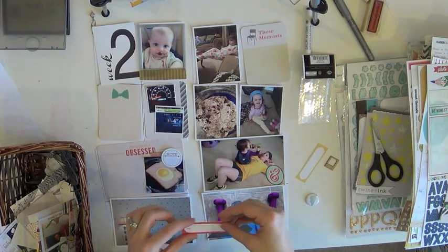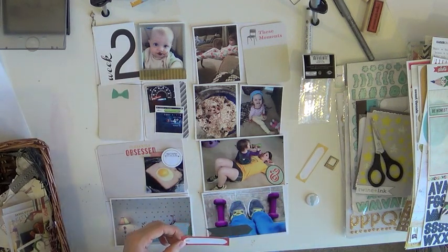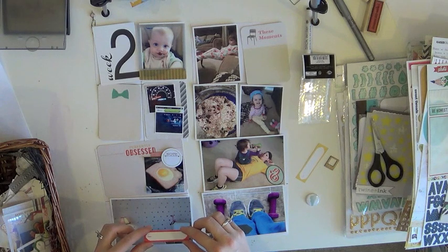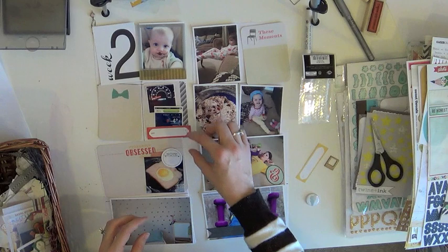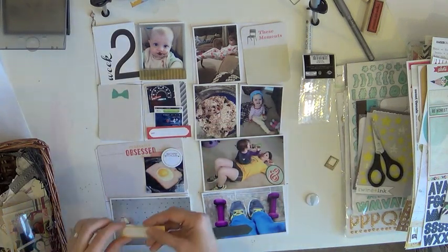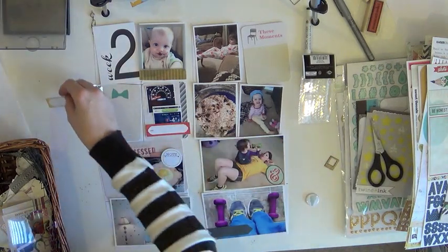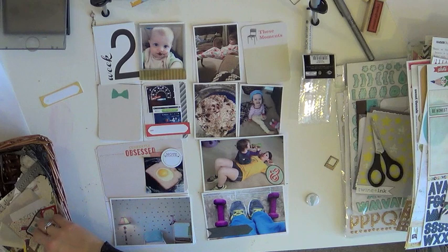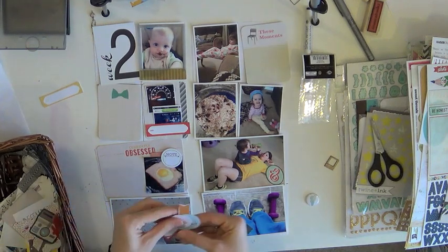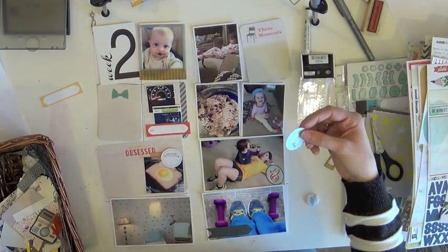You'll see down at the very end of the video what I do for journaling there. I've got these labels I can just cut out — just paper, nothing special, not stickers. This is just my process; you can see it's not very fast, just going through things. I added that transparent photo frame up to the top with Eleanor to give it some dimension. I've got just going through looking at all the different die cuts I could use.